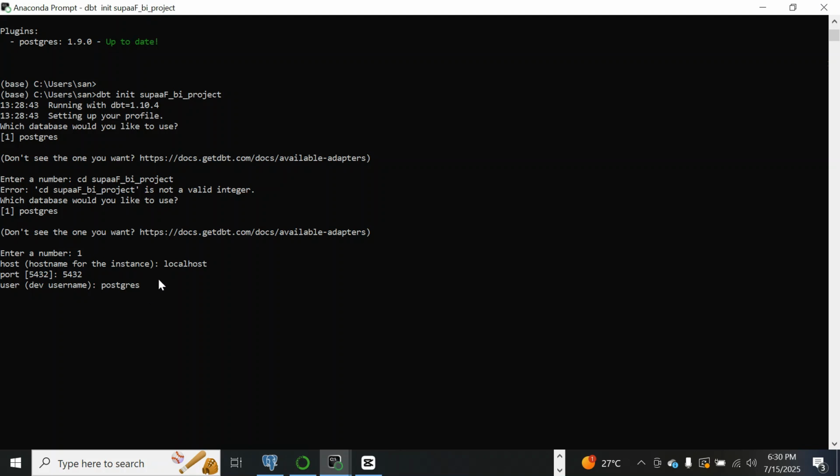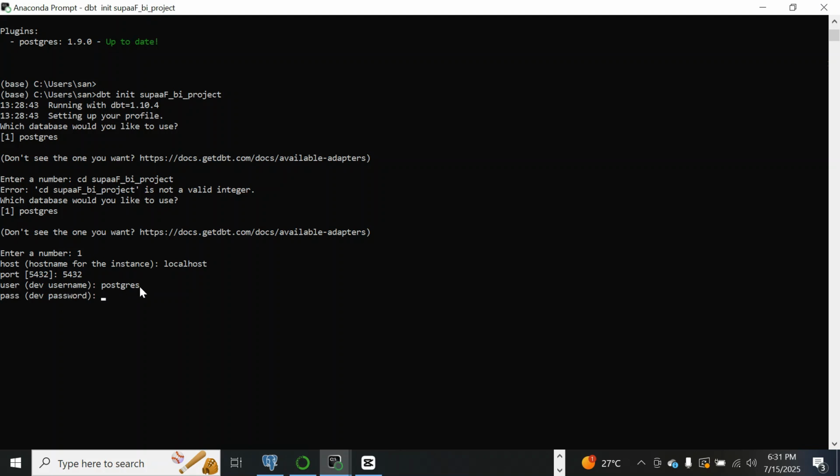So this step is like we help the DBT to connect. We are connecting the DBT tools with the Postgres database. We are giving the DBT the path or credentials that will access the Postgres database. So user by default is Postgres, and then password.